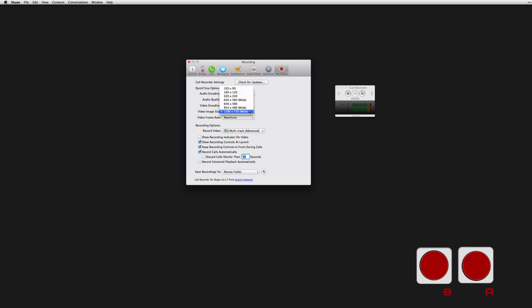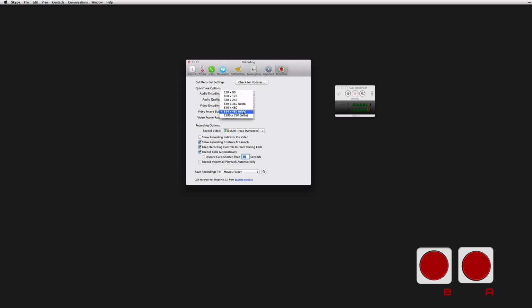But the higher resolution you record video at, the faster computer you need to actually render that in real time and record both sides. So for the next few that I did, like Sarah Peck is one example, I still wanted widescreen. I still wanted to eventually have it at 720p when I rendered and edited it in the program to match up with the intros and outros. So I did this, which is 480 pixels tall and 854 wide. If you do this one, 640 by 480, it's the same height, but it's square instead of widescreen. So it's 4x3, like an old school TV, versus a 16x9 widescreen TV aspect ratio.